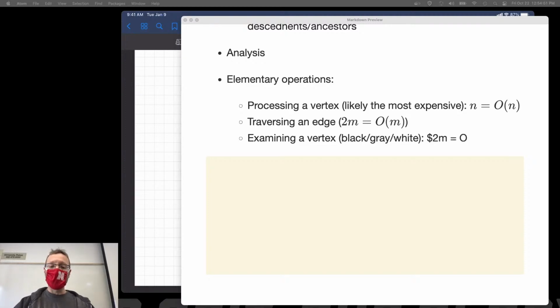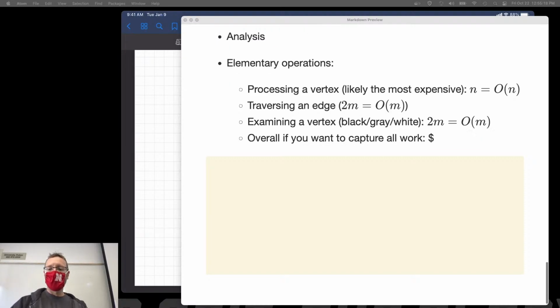You do it twice for each edge in the graph. So you might examine a vertex more than once, but you're only doing it at most twice for each edge. That bounds it above by m. All right? So, overall, if you want to capture all work, it would be order n plus m.